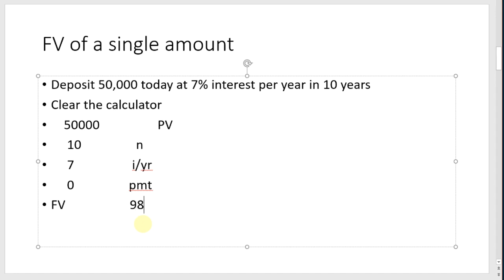And what I get is 98,357.57. And of course, this is money, so we can't have a string of decimals, because even though we don't have pennies in circulation, we still have pennies in terms of the banking system, right? So that rounds off to 57 cents. So there's our first problem. Lots of money.